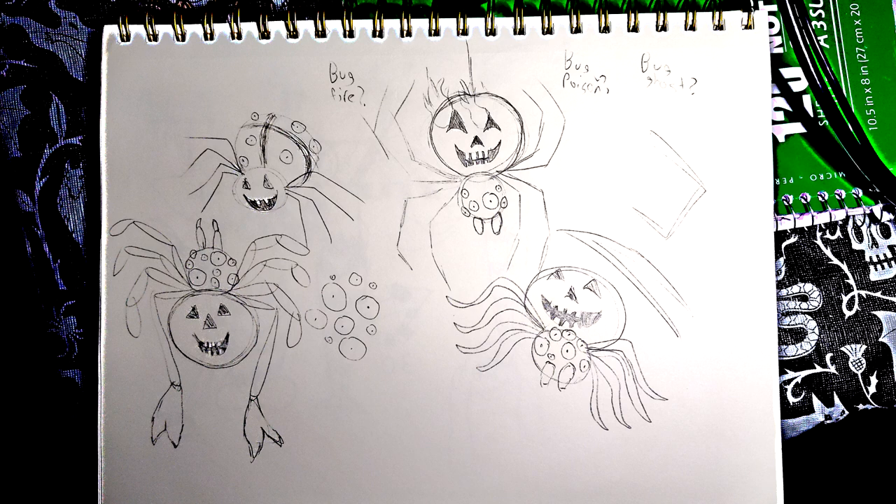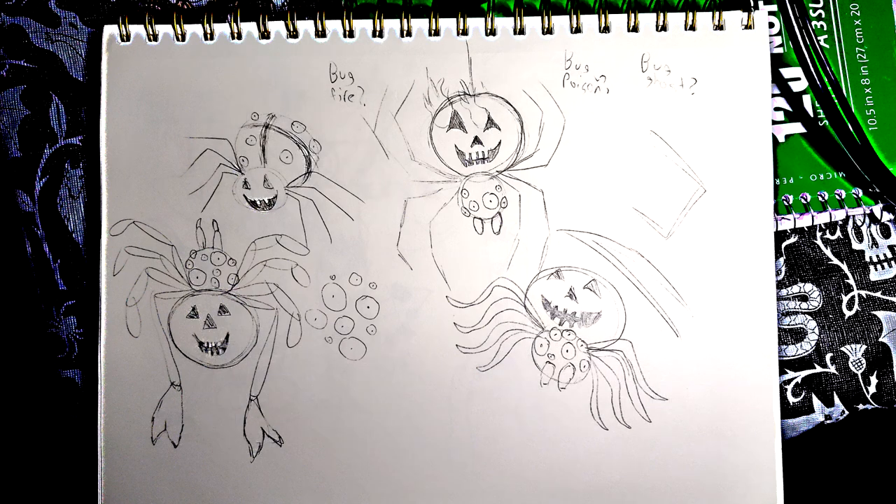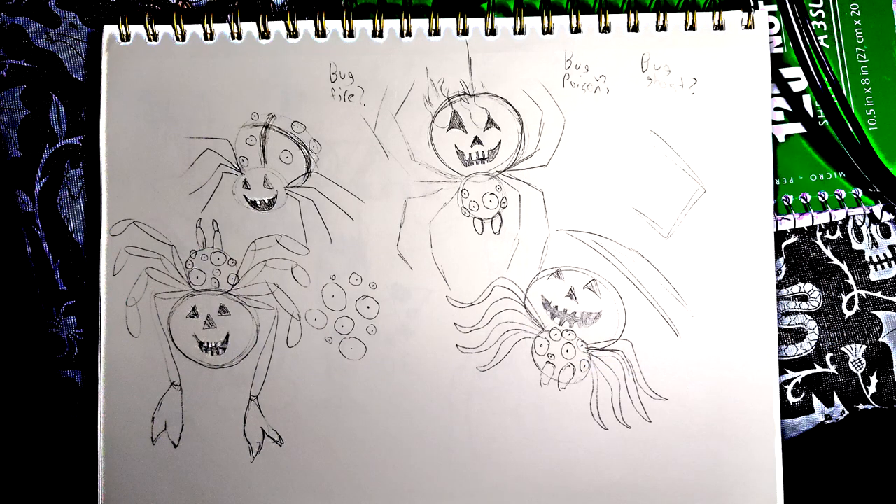In two sketches I had this concept: put the jack-o'-lantern face on the spider's abdomen, like the beta version of Ariados's sprite, and then I had these kind of beady, different-sized eyes all over the head, kind of like Bugaboo from Scary Godmother. Then I tried switching it around — putting the jack-o'-lantern face on the head and the eyes on the abdomen — and then I had the idea of having the spider stand up on its hindmost legs and walk upright. Spoiler alert, that's the direction I end up taking it.